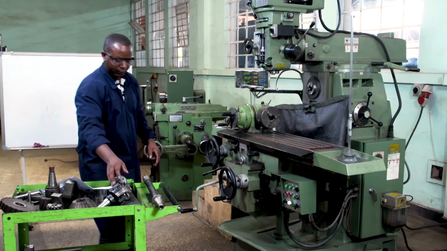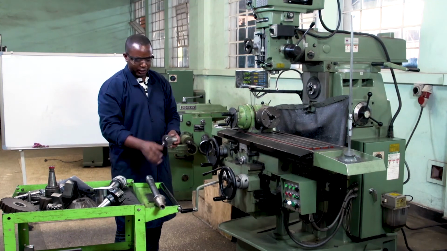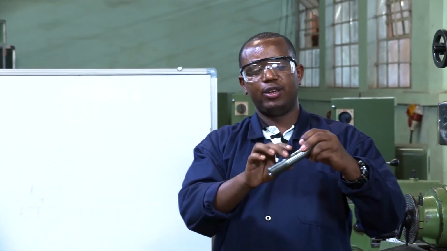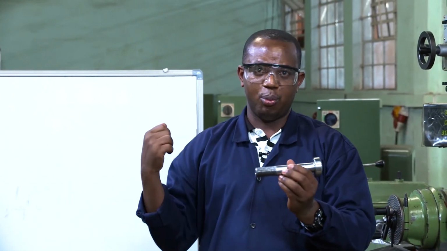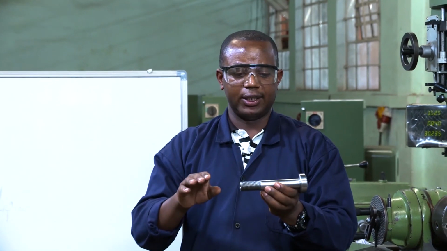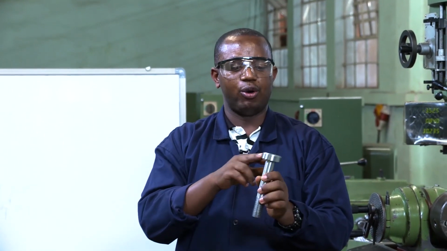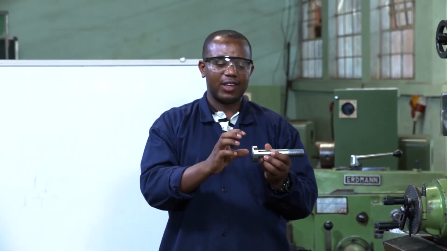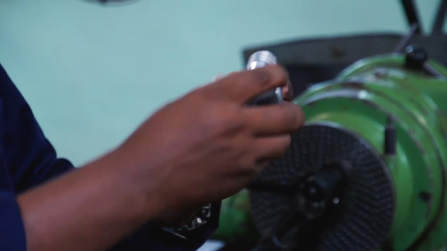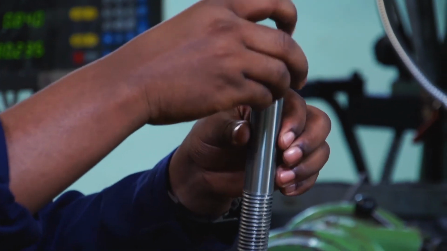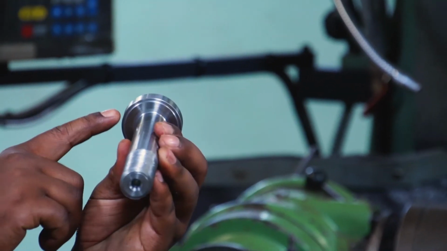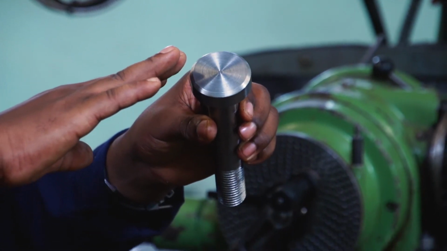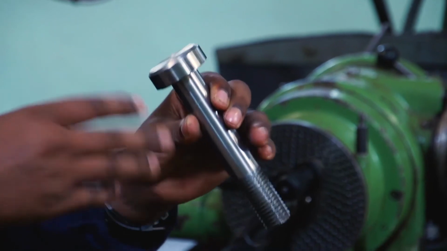So dear students, this is a general introduction to the milling machine. You remember how you manufactured these parts on the lathe machine. There is a threading operation, turning operation, and step turning. This kind of milling machine will help us to produce hexagonal head bolts. Do you see? This is the image of bolts, but there is no head. The hexagonal head is there to facilitate fastening and loosening of the bolts while fixing.